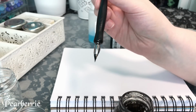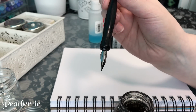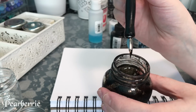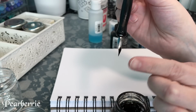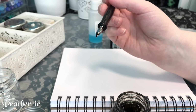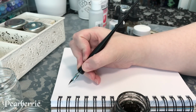Just want to make sure that's in frame. Hopefully all of that was in frame while I was explaining to you. So this is as far as you really want to dip. That's fine. And when I take the nib back out, I always kind of tap it to make sure to get any excess out, in case it causes trouble when I actually use the pen, because one of the biggest problems with this is if it drops ink while you're using it, like a blob of ink. That's terrible.